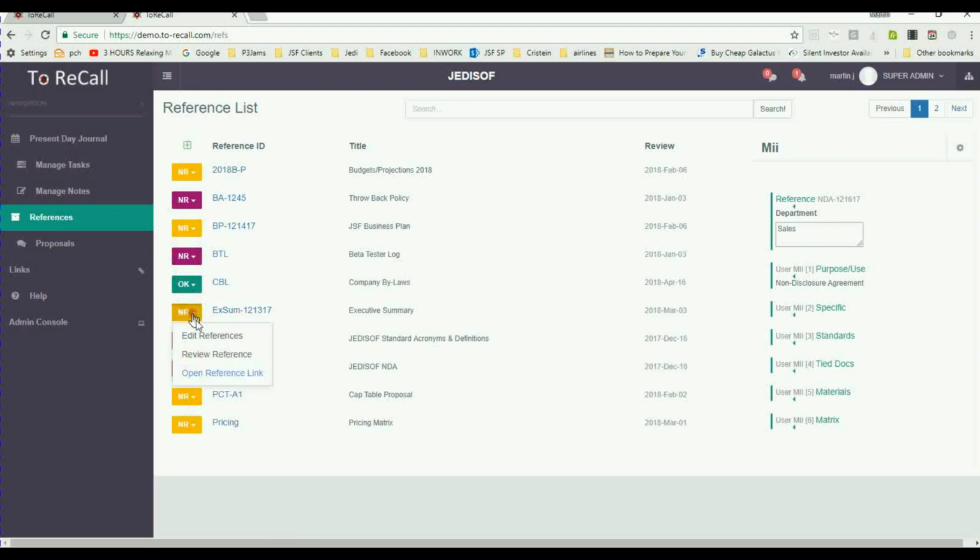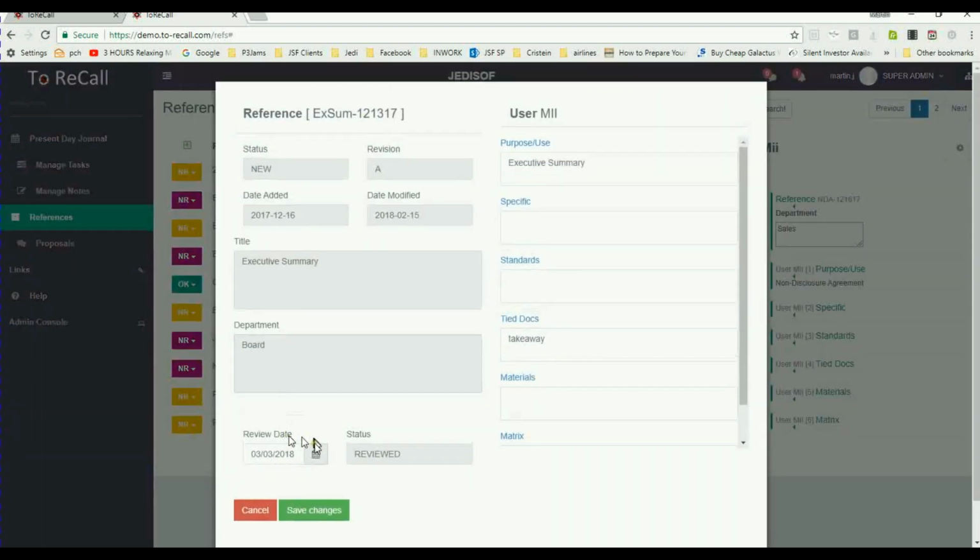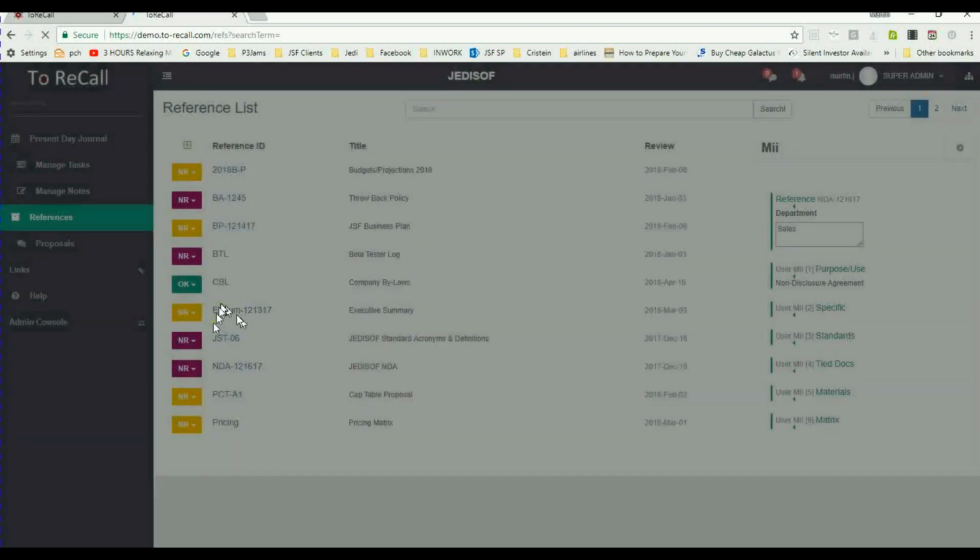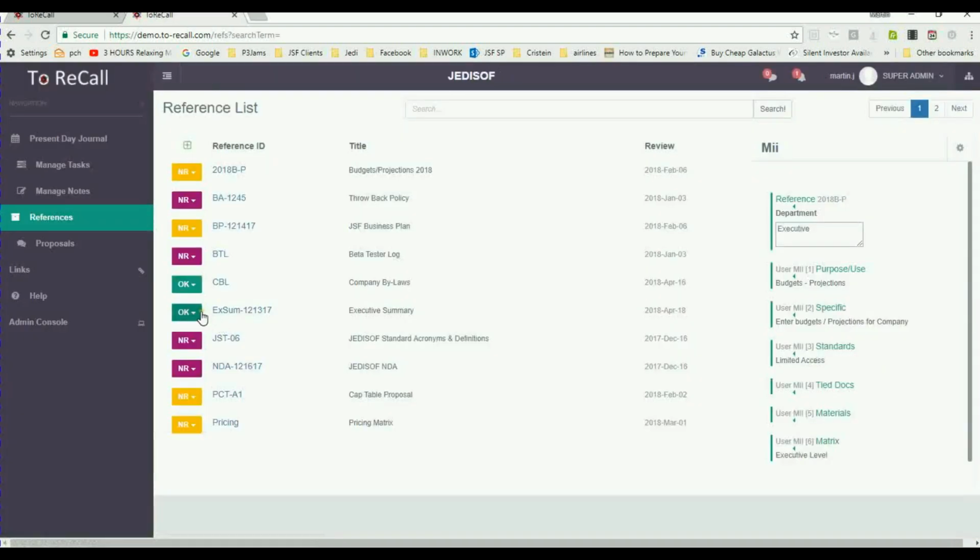So if I review a document within a specific date, and we'll just go March, April, and we'll go 18, in other words saying I reviewed that document on that day, you can see it changes here, and then the colors go up to red the further out you go from reading that, from 30 days.